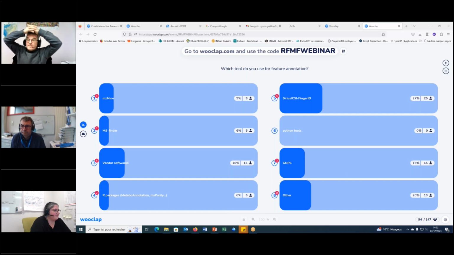Yes, being able to use filtered databases is, I think, a good way to go, because we know as analysts that the spectra generated by different kinds of fragmentation are different, even if we are looking at the same molecules. So it's possible now in MassBank, for example, to filter and to keep only Orbitrap HCD hits or QTOF hits.